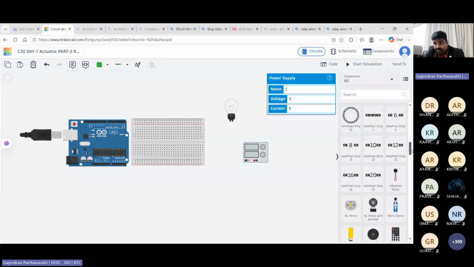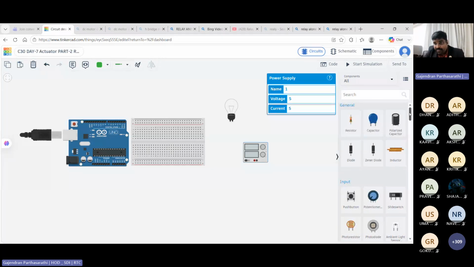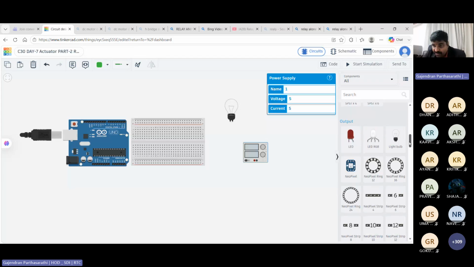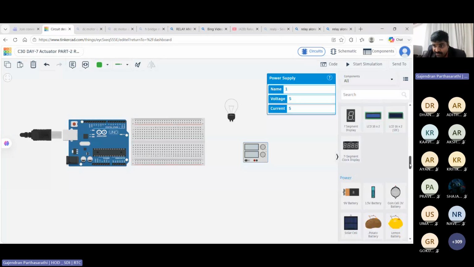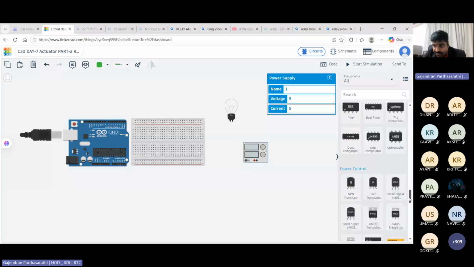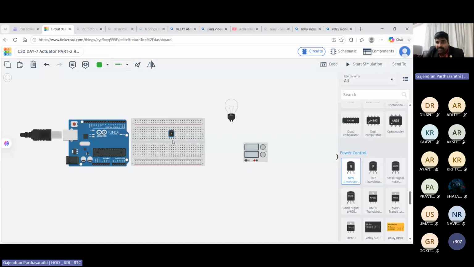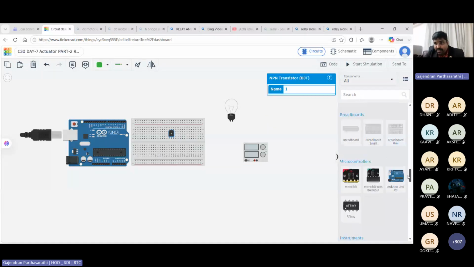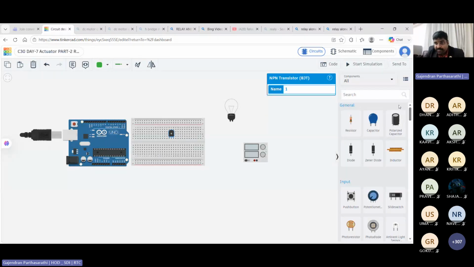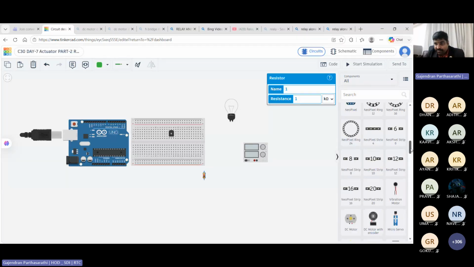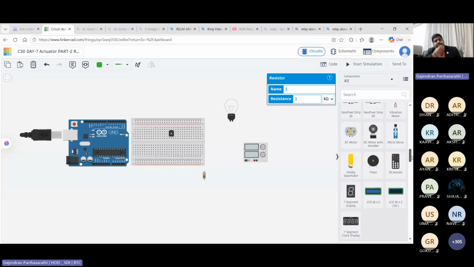What else do I need? I need a transistor. Where is the transistor? I took the transistor. Then I need a resistor. Then a 9-volt battery. Why do we need it? No need, Arduino we have.